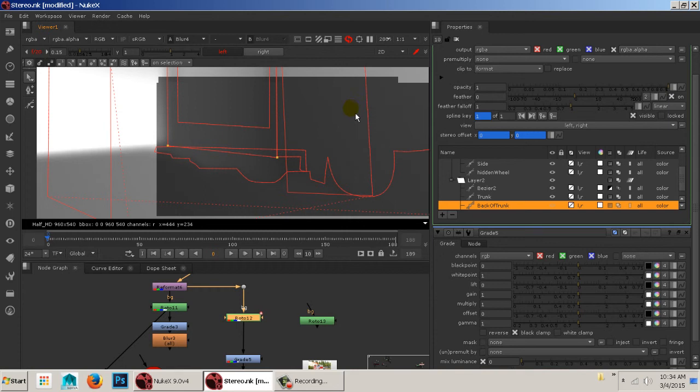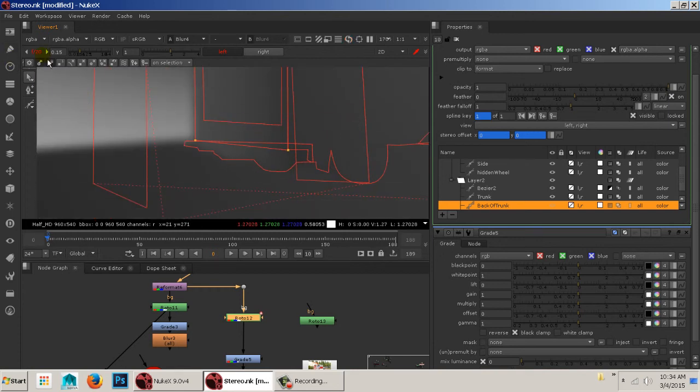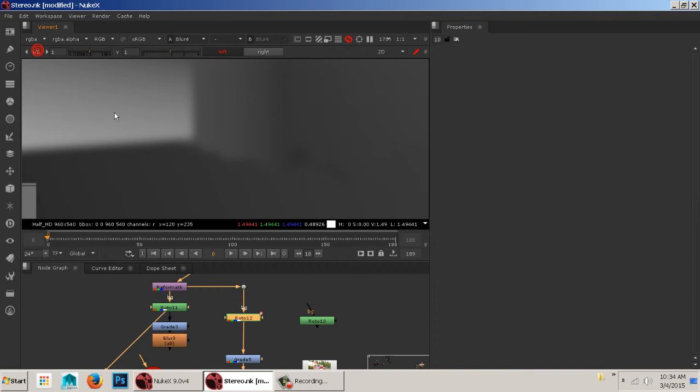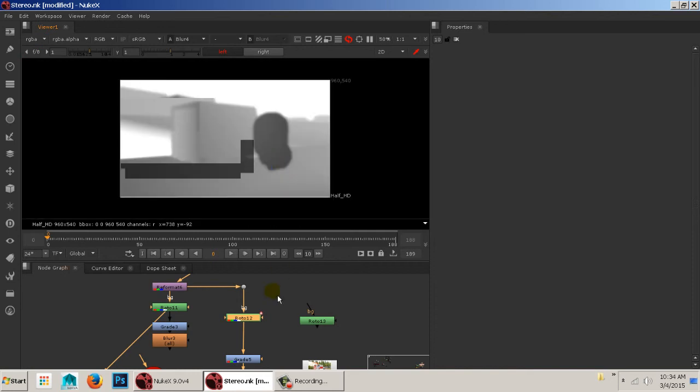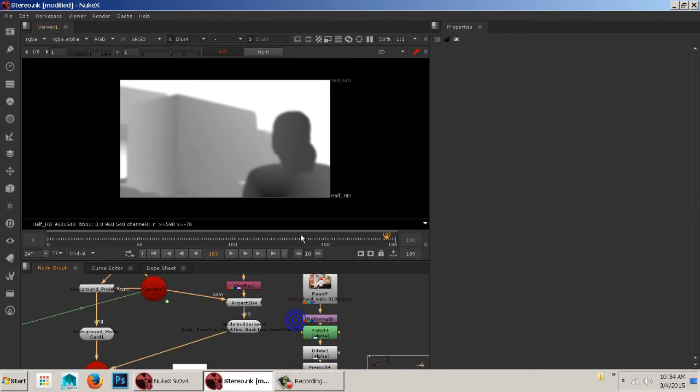So don't try to get it right in your first try. You really have to be able to just have the values set in place and then come back in later on and start tweaking the values to get them to match up. Okay, so we still have a little hard edge there, which is fine. We just didn't want to have too much of a contrast between those two things.